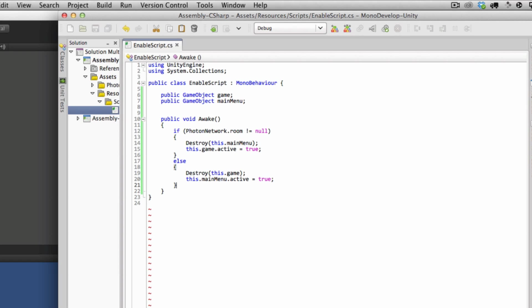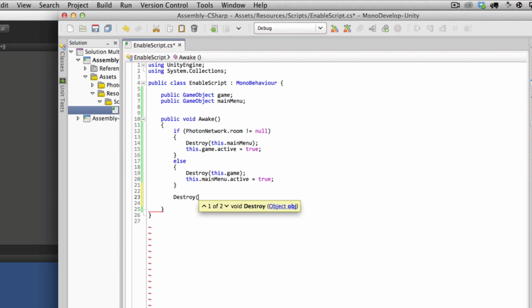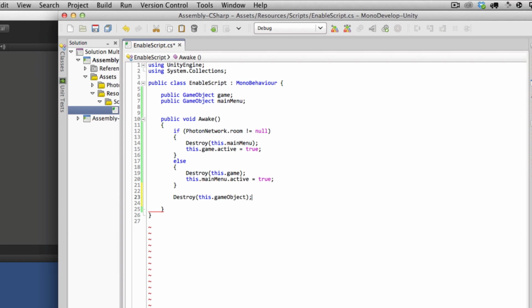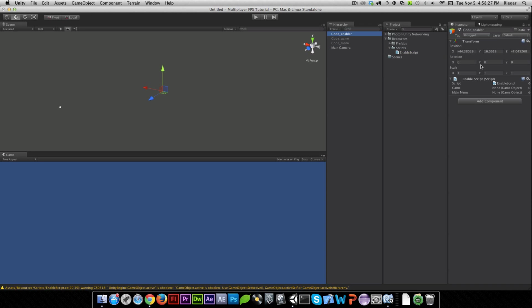And then we're going to destroy this. So that is our enable script, and that goes on Code Enabler, obviously.